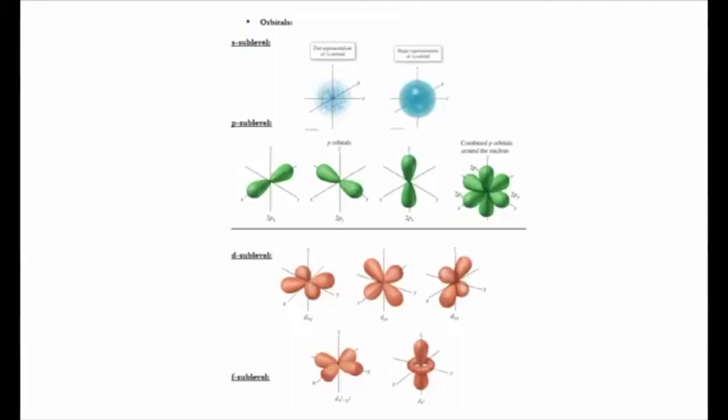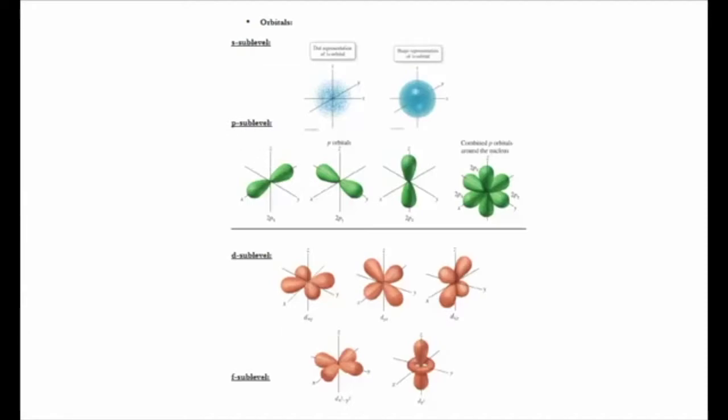And up until this point, we've assumed, okay, that's fine, that's correct, but just like all the other models, this actually is not correct. Instead, electrons do not orbit around the nucleus. What they do is they are positioned in regions where they are most likely going to be found. So for example, for this S sublevel, which I'll talk about in just one second, there's the highest probability of finding electrons within this region. We're not saying they're orbiting around the nucleus. Within this shape, though, as you can see right here, that's where they're most likely going to be found.